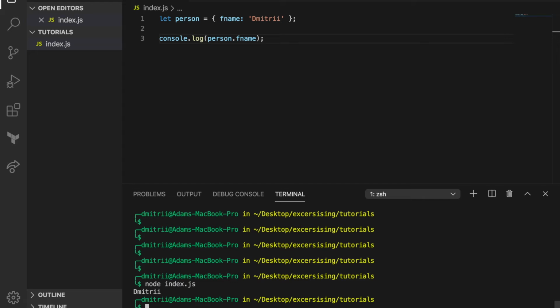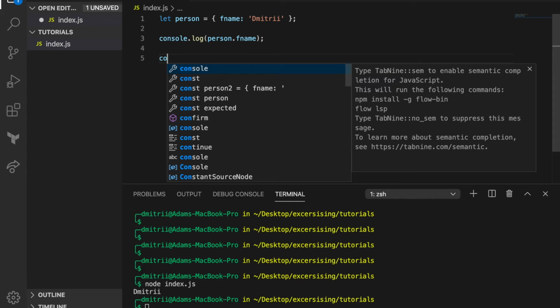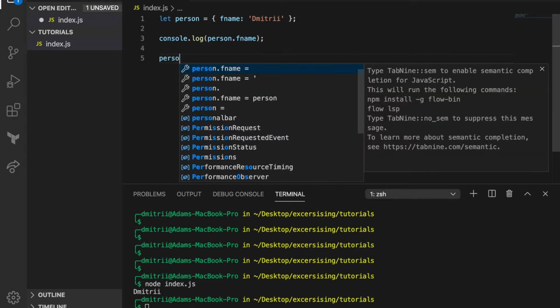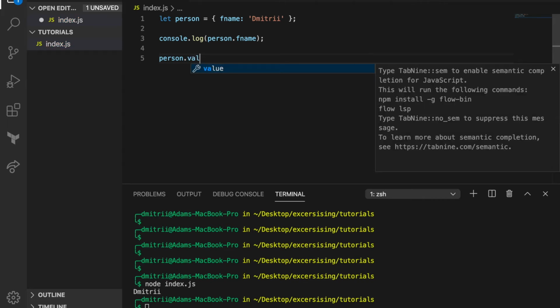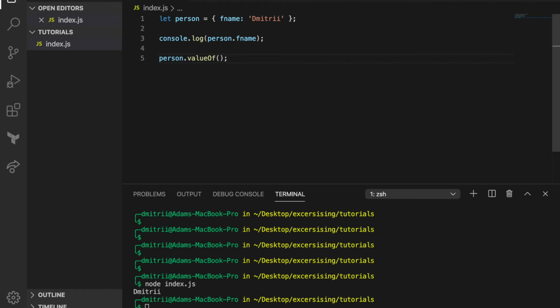But another really important thing to understand: if you specify something like console.log(person.valueOf), this is a legit implementation.